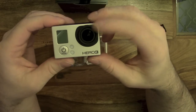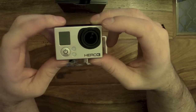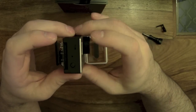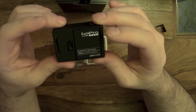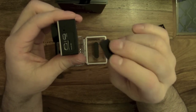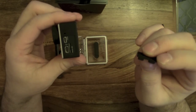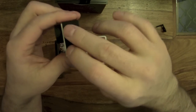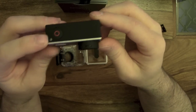On the front, obviously the lens and mode button — it's quite a nice large button there. There are status LEDs — one's going to be for the Wi-Fi and probably to let you know if it's recording. There's your Wi-Fi button on the side. That's going to be the little catch for if you've got an LCD back or anything like that. The trap door behind is where the battery goes. The expansion port and an LED light there. There's a cover that shows your HDMI, USB, and also a micro SD slot. So if you're coming from the Hero 2 you're going to have to go and buy yourself a new SD card — this is the micro SD slot now. Underneath another LED, and on the top power and another status LED.